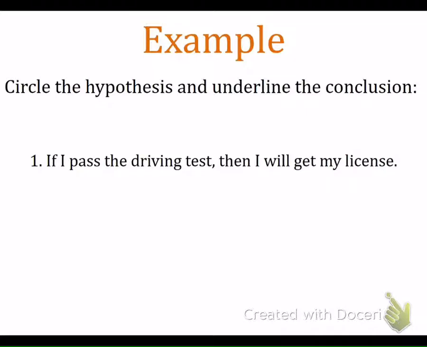So this is actually flip-flopped of what I just did. The directions here say to circle the hypothesis and underline the conclusion. Now, the word if and the word then are not part of the hypothesis or the conclusion. I always think of it as the skeleton of the sentence, like if blank, comma, then blank, period. If and then aren't anything important. They're just always sort of there.